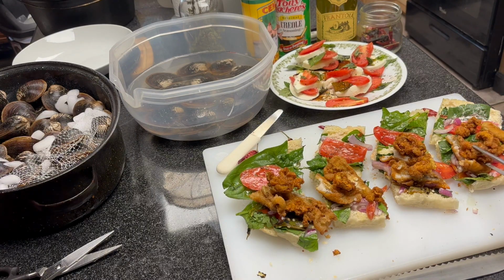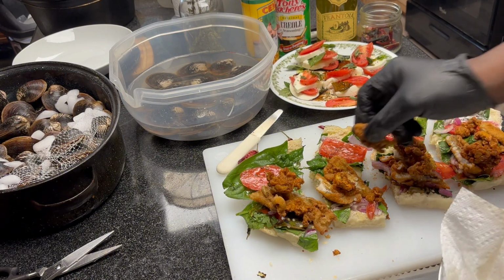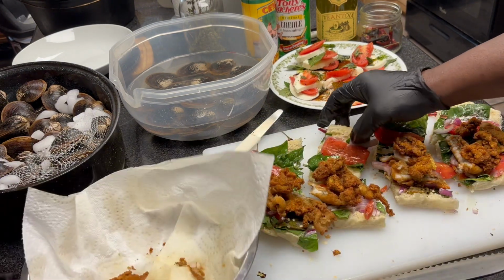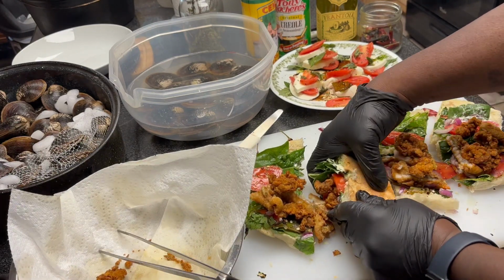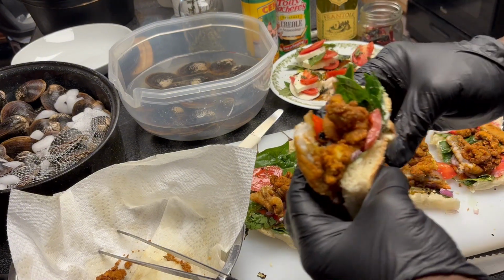Normally in the restaurant, you would just use your hands and get them on there quickly and close them right up. Sort of like this. Press them right in there. Get them in there. Close up the sandwich. Give it the crunch. Get it on the platter. Person picks it up. They got it like that.